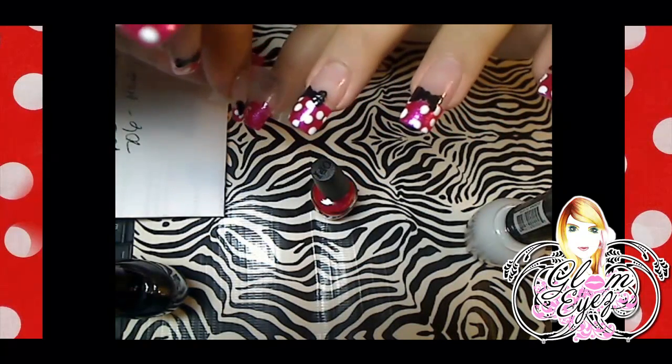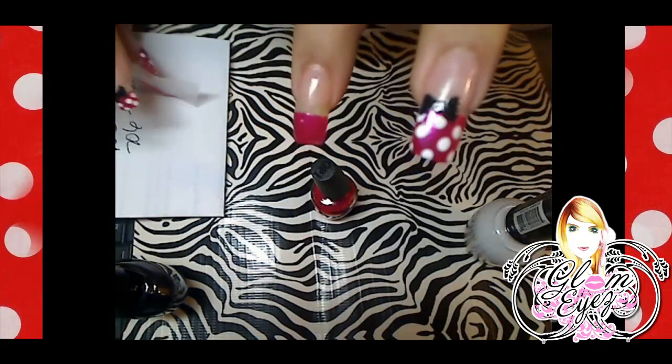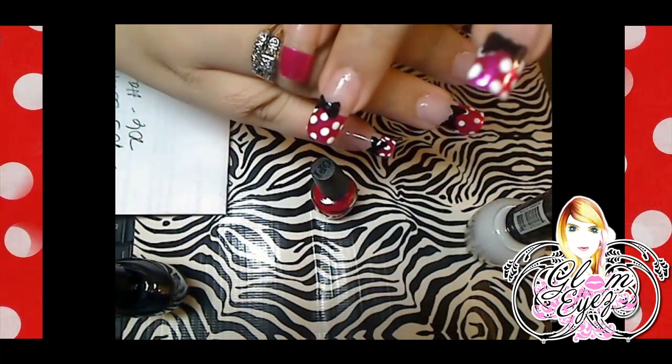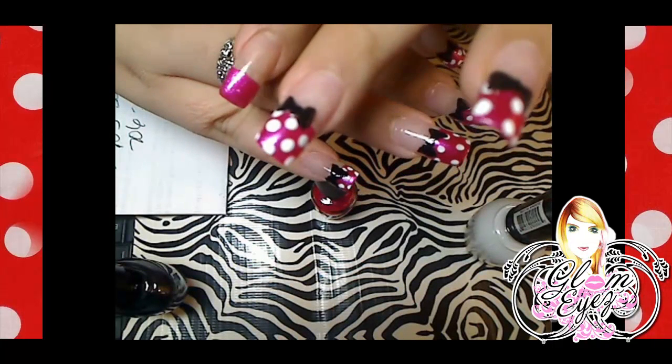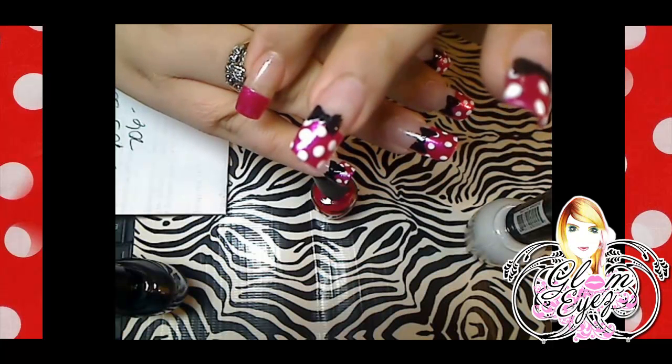Now we're going to take it off. And as you can see, we have the line right there. Alright, so we're going to let this dry. And then we're gonna start doing the polka dots.